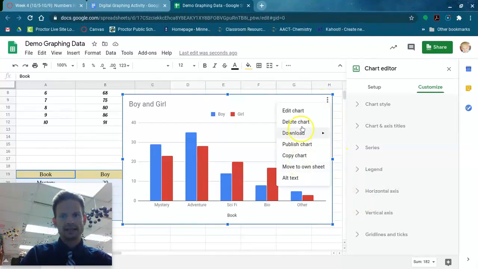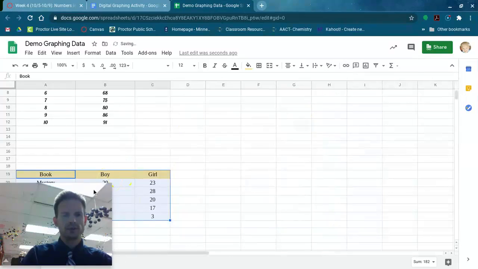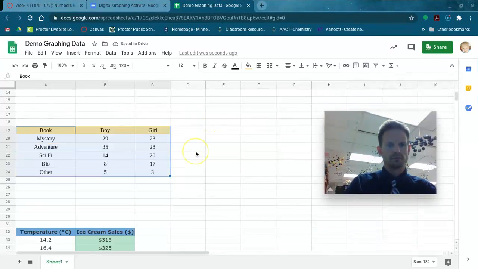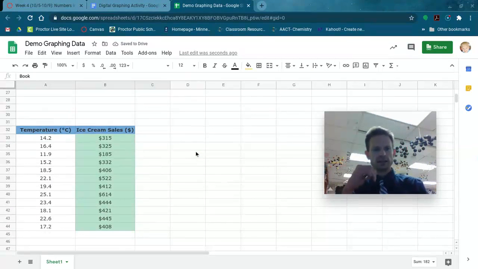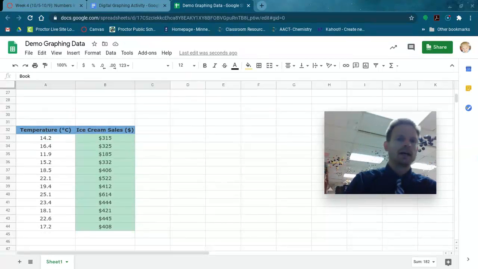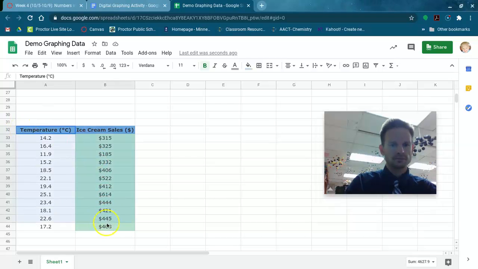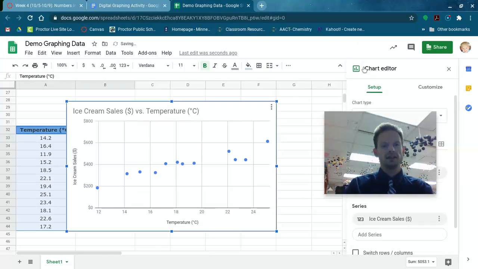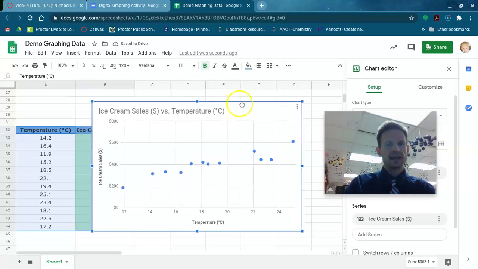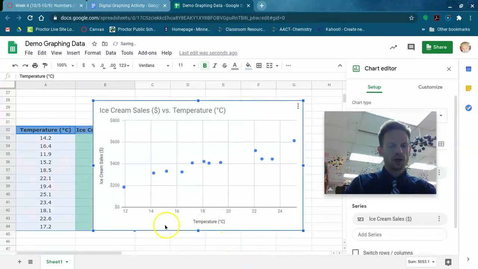Let's look at our last set of data and just see what it comes up with. Okay, what do you think? Looking at that data, ice cream sales and temperature. If I do that and I go up here, what is it going to give me? All right, it gives me a scatter plot right away. All right, is that pretty good for what we're working with? Can you see a trend line? Would a line graph actually work here, or is this a better set of data?